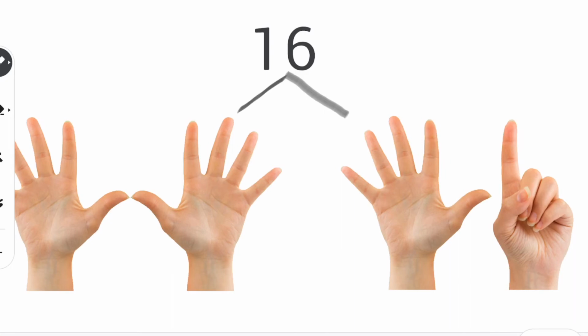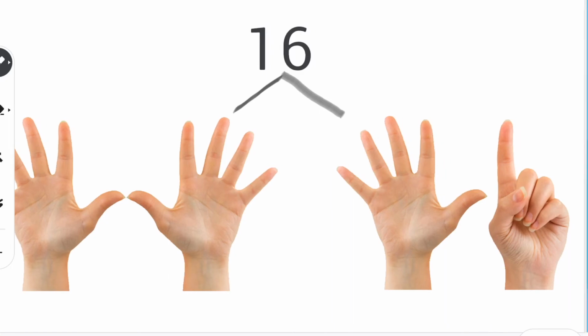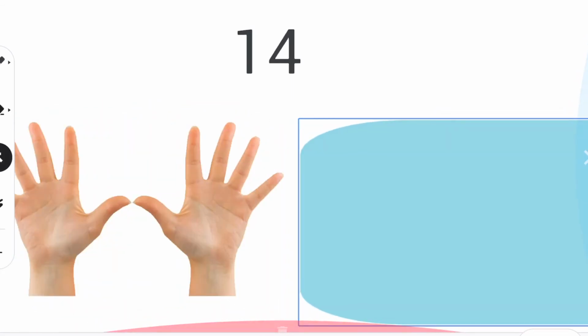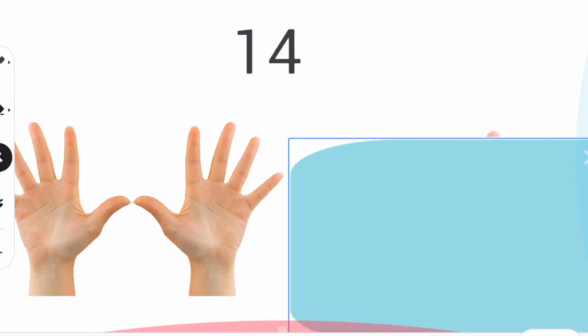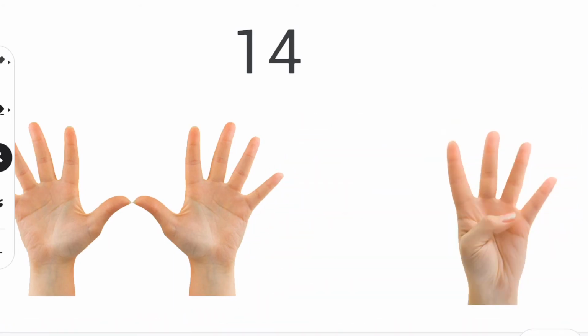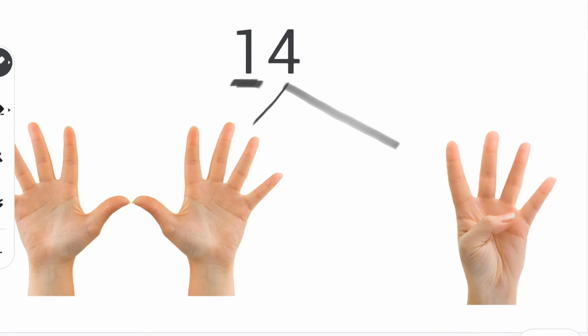All right, let's try another one. I want you to finger flash it as quickly as you can, as soon as you see it. Ooh, your fingers are going fast. Yes, this is the number 14. The 14 needs both your hands again, because first you need to show 10 fingers. Oh, I hope you're holding them up. Freeze them. And then you need to show 4, because 14 is a 10 and a 4. It's not a 1 and a 4. Remember, this part is the 10 and the 4. Great job. Keep finger flashing and trying to make as high of numbers as you can. Especially work on those teen numbers so you can finger flash them as fast as possible.